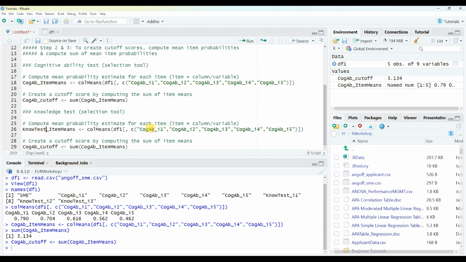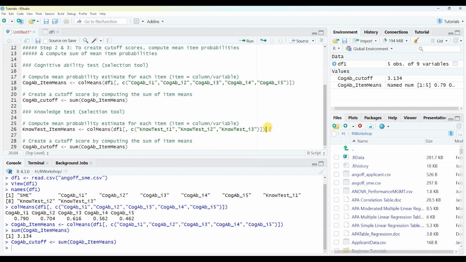And then we're going to replace these items here. So we had 5 items for the cognitive ability test. We only have 3, as you can see, for the knowledge test. So we're going to delete these last 2. And then we're going to come down here, copy the first item for the knowledge test, paste it into the first set of quotation marks. We're going to do the same thing, copy the second knowledge test item, paste that in, copy the third knowledge test item, and paste that in.